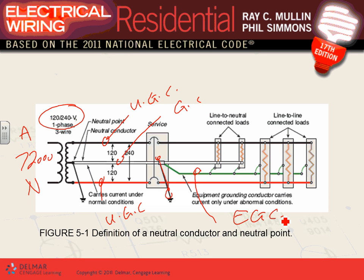any color other than green. And then the other two conductors are typically black and red, but they can be pink if you want them to be. As long as they're not gray or white, the ungrounded conductor color coding can be anything other than green because green is for ground. They can't be white or gray because that's for neutral. Or they can't be white stripes on a black because that's also for neutral. Other than that, you can use pink as a phase A. But there's industry standards. Typically, red, black, red, blue is a color coding for one system.